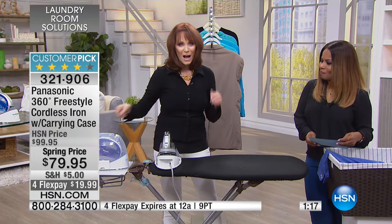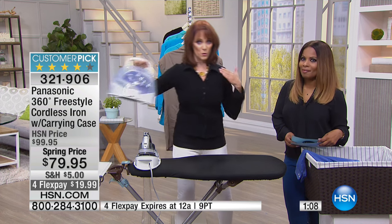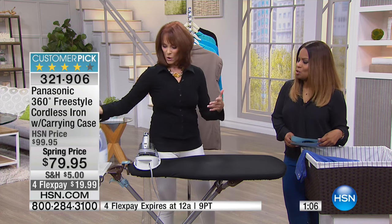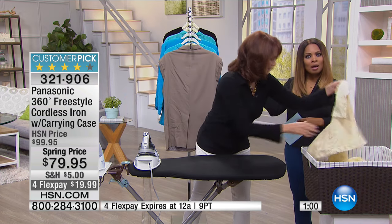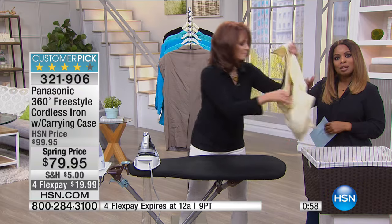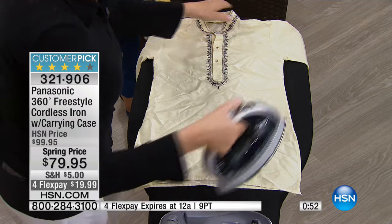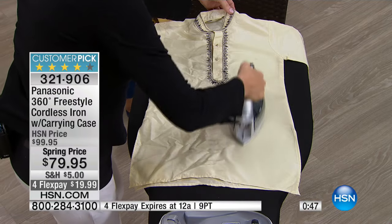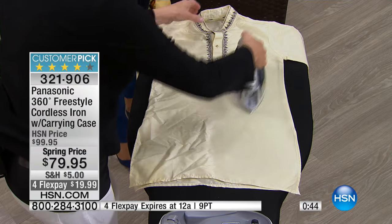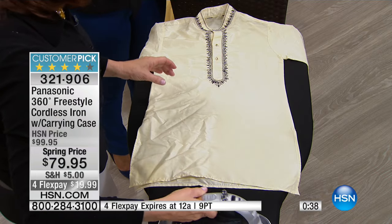At 1,500 watts, you're not just getting an iron that does horizontal, but it acts as a garment steamer. So if you have a wedding coming up or you're the recital mom, this is the iron that you take with you to steam those garments on the spot as well. A lot of people can't stand for long periods of time, so you prefer steaming your clothes instead of standing and ironing them. You can do both, which is wonderful. We only have about 50 seconds remaining on the clock. Those are the two choices remaining — purple and gray. The blue did sell out. Our item number is 321-906.